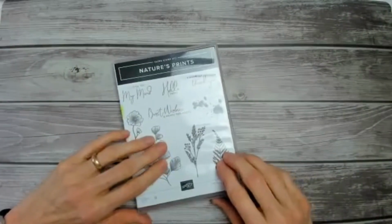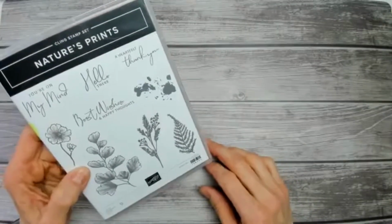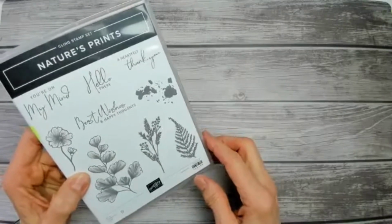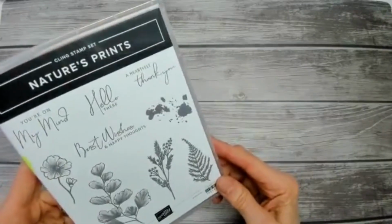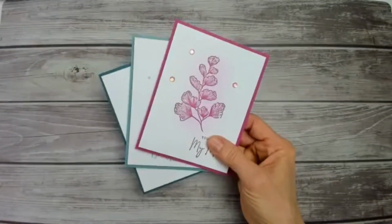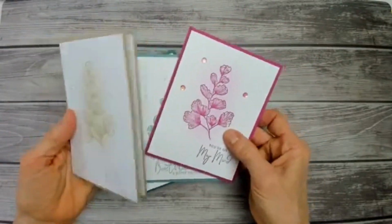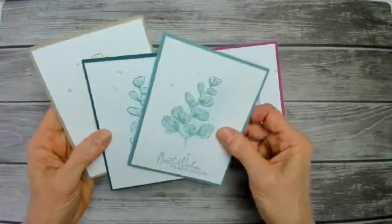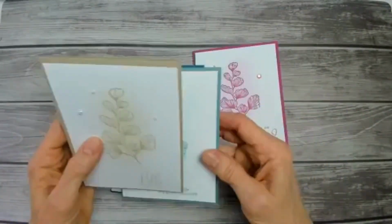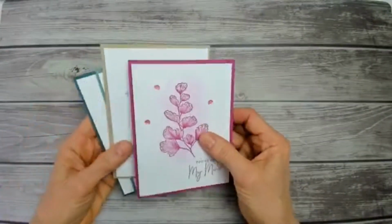Like I said, today's stamp set that I'm using is Nature's Prints, and you can see it's got all these great sentiments and really nice images that you can use for lots of different things. What I really like about these cards is that they're for all different occasions. You can have one for birthday, best wishes and happy thoughts, or a heartfelt thank you. Hello there. You're on my mind, if you need to do a sympathy or something like that.